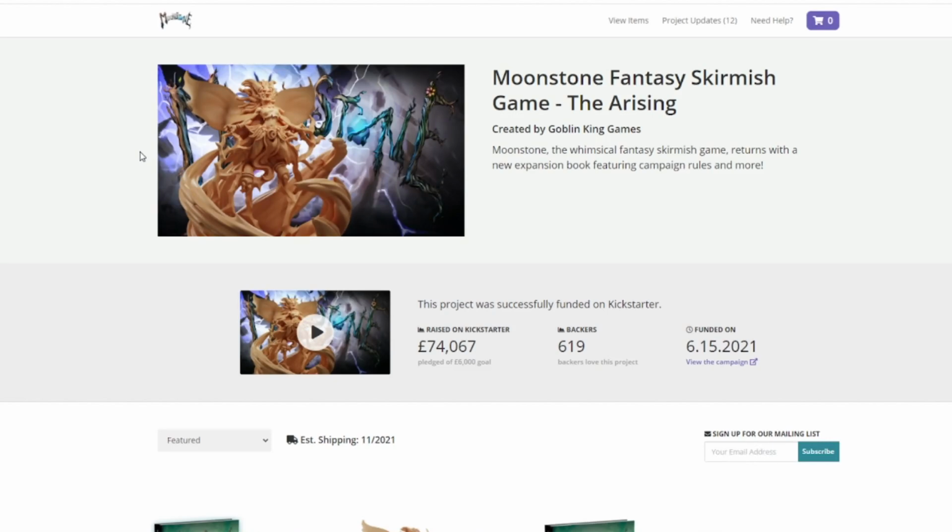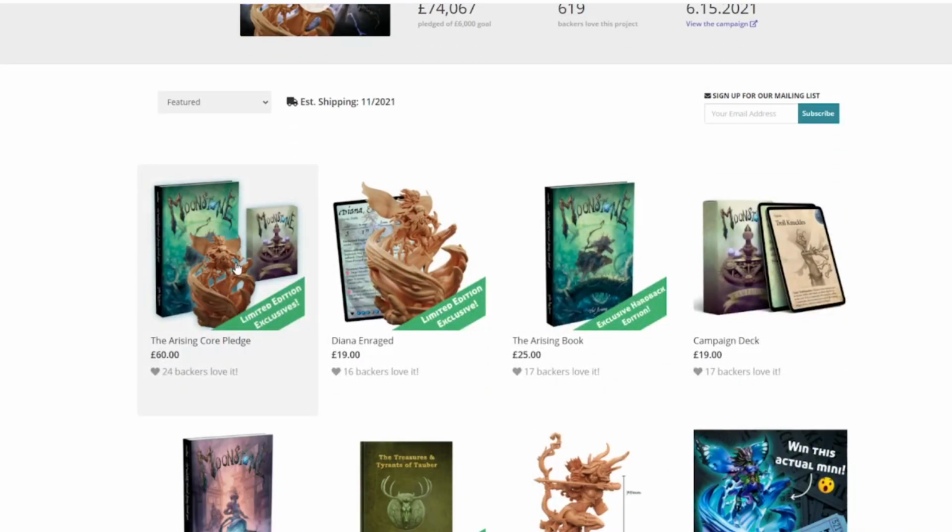So here we are on the web page for the Late Pledge, and this is going to expire at the end of August of 2021. So if you want to jump in on this, do it quickly. And this is for the Arising, and here is the core pledge.